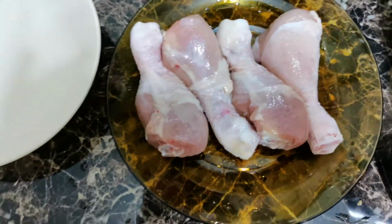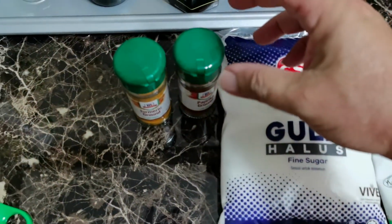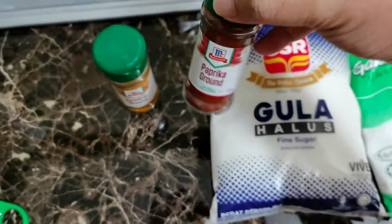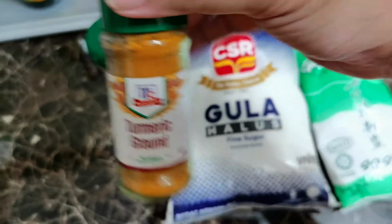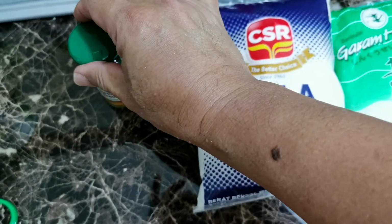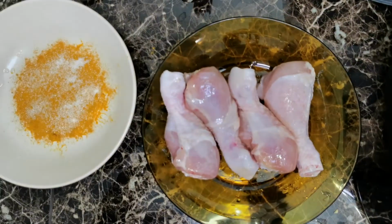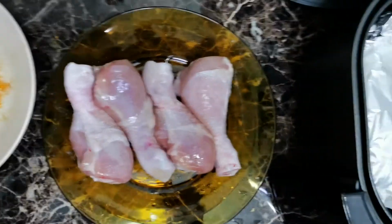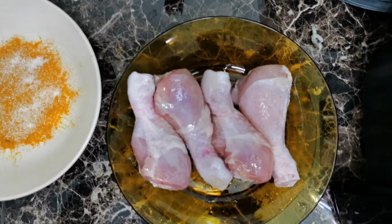This is 4 drumsticks, and make sure you have defrosted, a little bit of sugar, a little bit of salt, and this is paprika ground for those who like a bit of spicy, and this is turmeric ground, which is turmeric powder. It's a very fragrant powder, and it's good for blood circulation. So basically, here we start with the chicken drumsticks, which we have defrosted. Make sure it's properly defrosted.